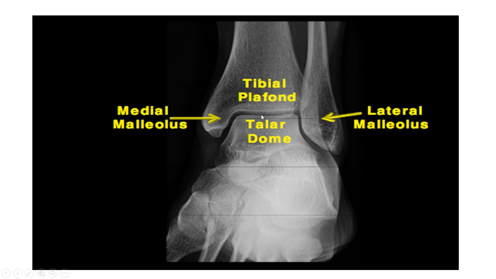So this is the ankle joint proper, or what we call the talocrural joint, because the dome of the talus or the trochlear of the talus will articulate there. And then you have the crura, which is the leg. So the bones of the leg, you have the fibula giving you the lateral malleolus, and the tibia giving you the plafond or the distal articulating facet, and the medial malleolus.